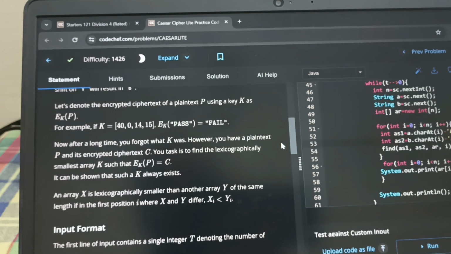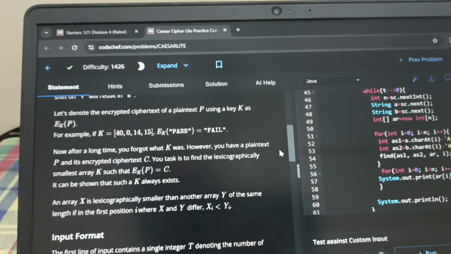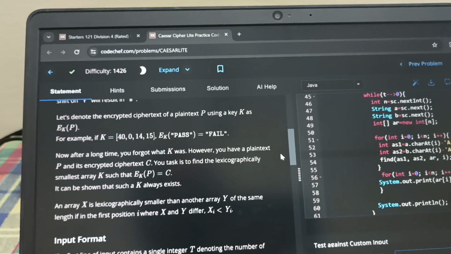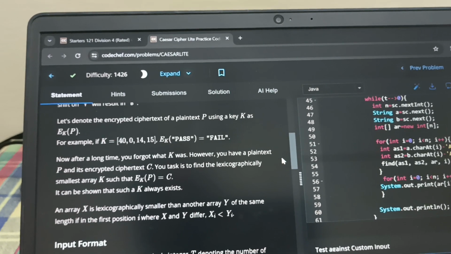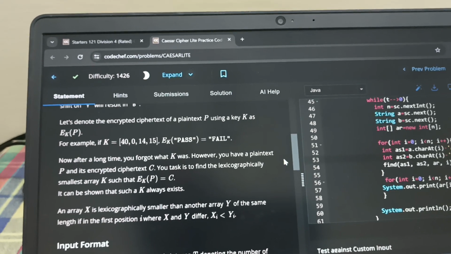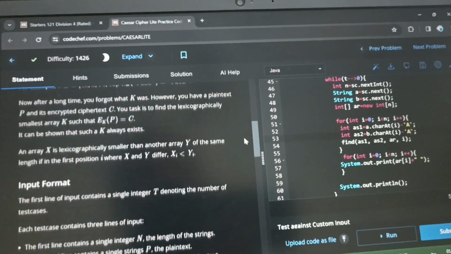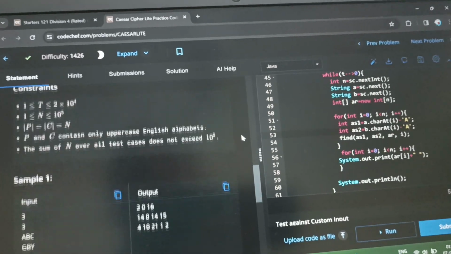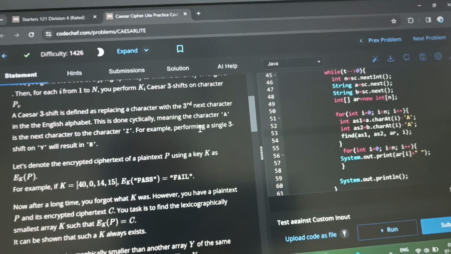An array X is lexicographically smaller than another array Y of the same length if at the first position i where X and Y differ, X_i is less than Y_i. Here the question says you can do a 3 shift.